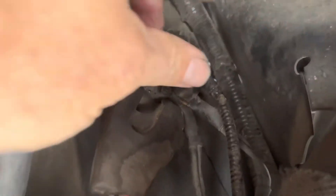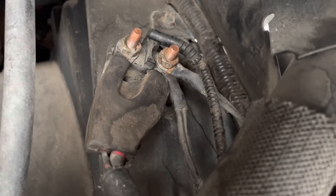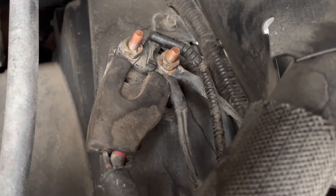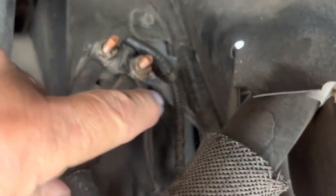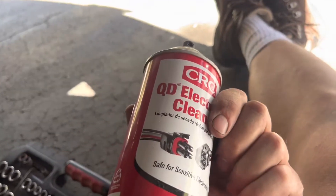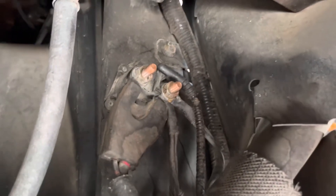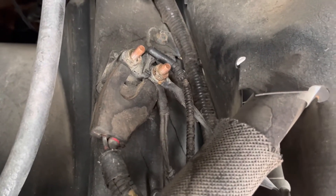You see that? These little plastic protectors came off both of them. I unscrewed those two bolts and I also took off this connector right here. When I took all that stuff off, there was tons of corrosion in there. So I cleaned them out — I used this contact cleaner and a wire brush. I started with the wire brush, took the bolts off, and brushed all the debris and corrosion off.